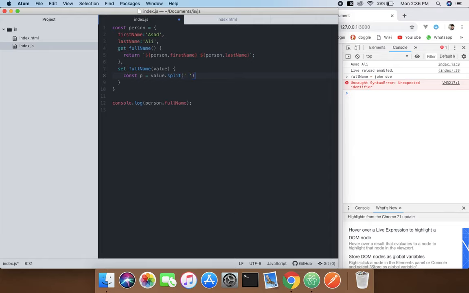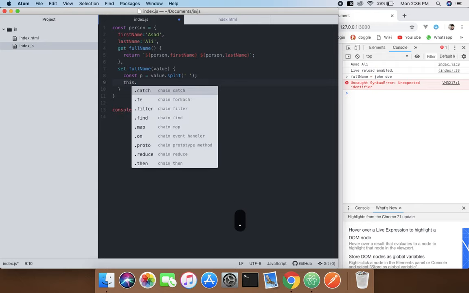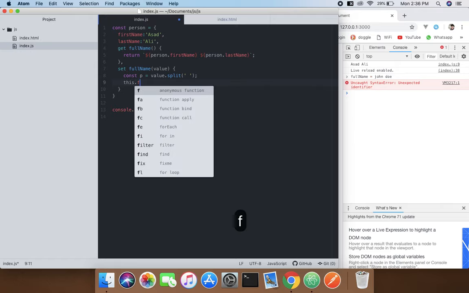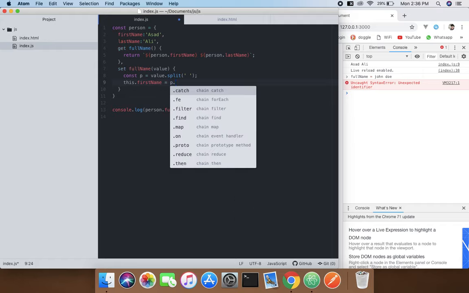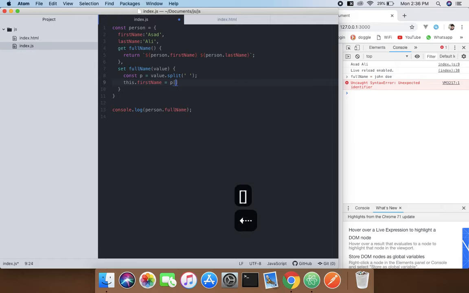And what we're going to do is this.firstName equals p[0], the index of the array, because it's already changed into an array. And this.lastName will be p[1]. That's how easy it is.